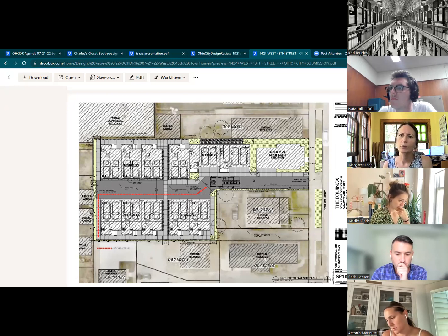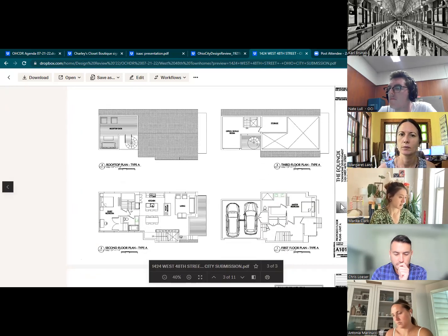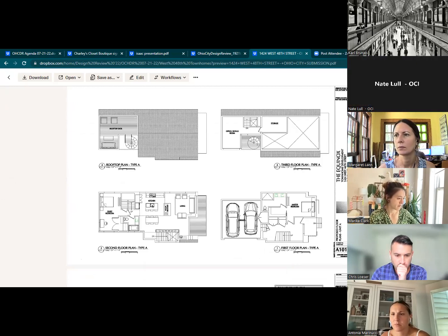There's a more recent development which we're showing on this site as well. Towards the southern edge of the property, you see 2 existing residences. Those are the dark colored, columnar shaped houses that are next door. We thought it was important to show how they relate to our development as well. Nate, you want to roll on to the next slide? The next couple of slides just take you through the floor plans of the different units. This would be our unit type A, which is very similar to what was presented back in 2020. Next slide.